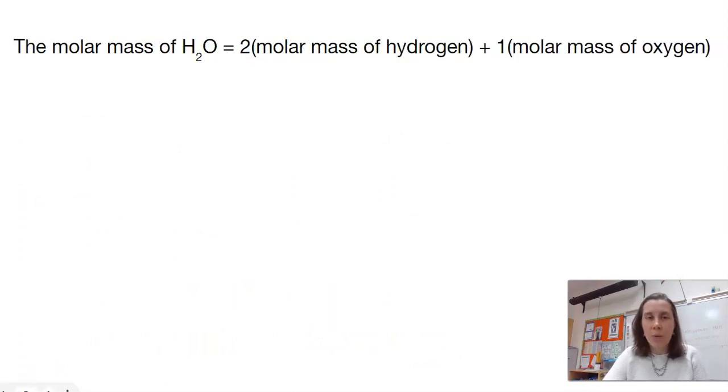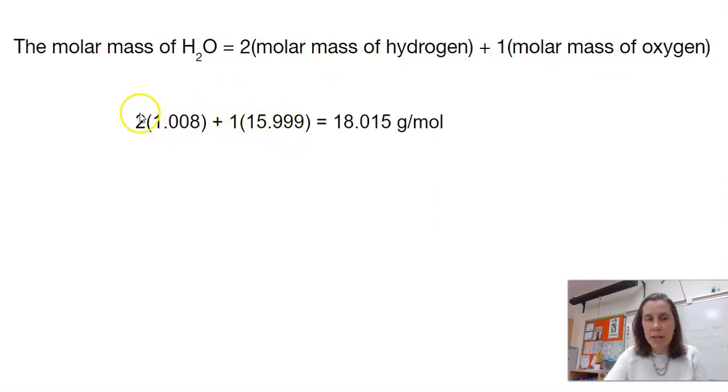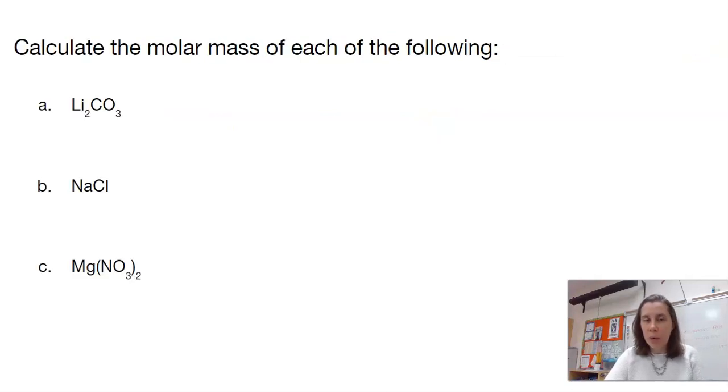All right, so now let's say we had a molecule. All right, so 1 mole of water is going to be 2 moles of hydrogen atoms and 1 mole of oxygen atoms, right? So remember that if there's nothing there, that means there's 1. But then if there's a subscript, that tells you how many there are. So we're going to add up the molar mass of hydrogen from our periodic table, which is the 1.008, and the molar mass of oxygen, which is 15.999. Okay, so if we add those up, all right, just 1 of these and 2 of these, we get 18.015 grams per mole. All right, and again, that can be written as a conversion factor, which we're going to use in the next lesson.